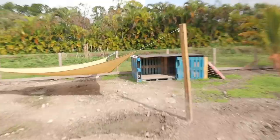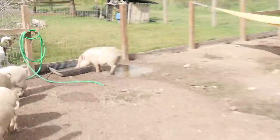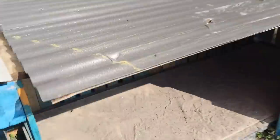Now the hogs, shelter-wise, have this nice shady overhang which they love. They make these little holes that rainwater does collect in and stay in. They have their water bowl, of course, and then boom, their recycled house. If you're a real Cuffaro, you know like everything I'm showing you already. What in the world? It just got so bright out here. That's a recycled house. I mean, I literally built that out of pallets I found, recycled wood from an old barn that we built for fun right there, and I made it for completely free. And it came out really good.